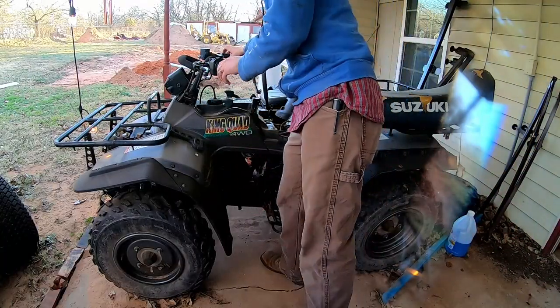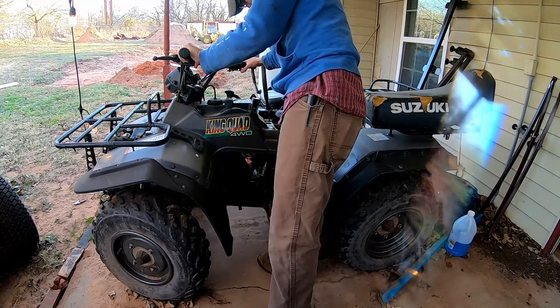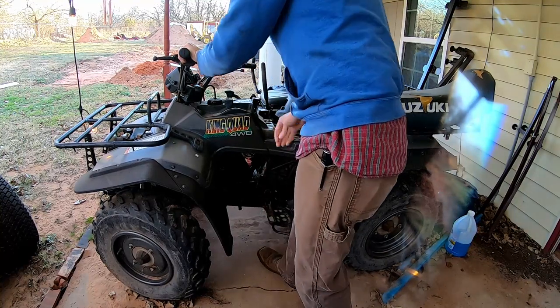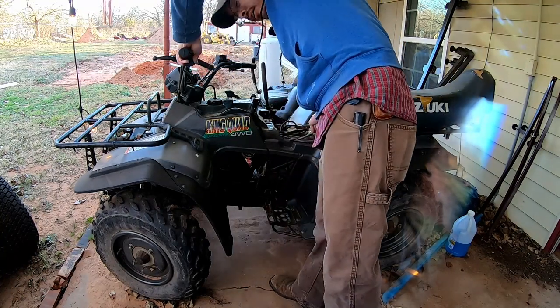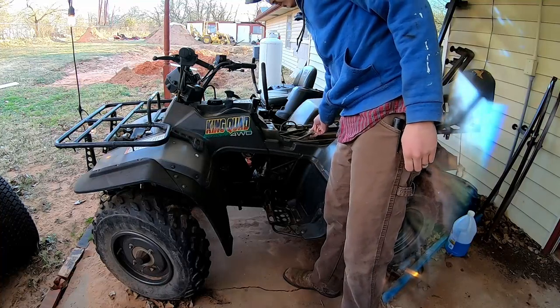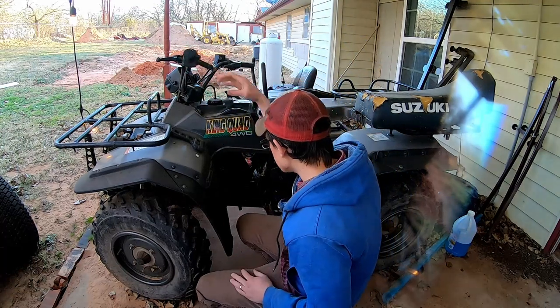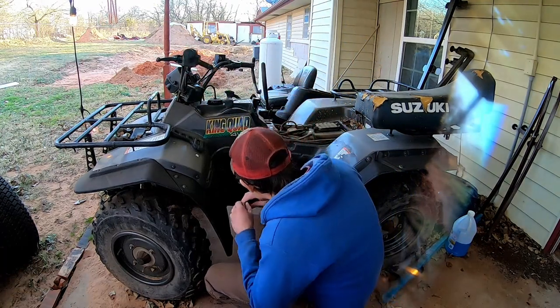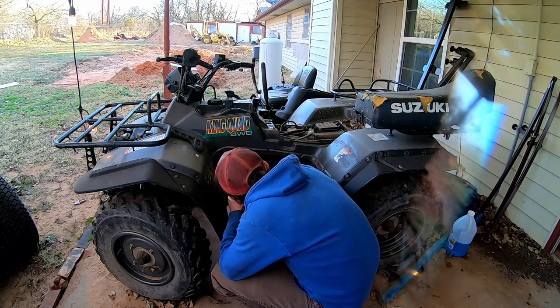Okay, so let's see what it does if I try to start it. That fuel filter over here looks dry. And I actually think that's a good sign, because that probably means it's not a carburetor issue. Take it for what it is. I don't like messing with that carburetor. So let's make sure we have this petcock in the right spot.